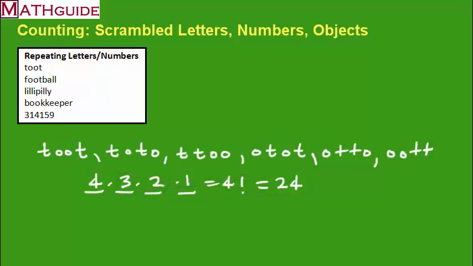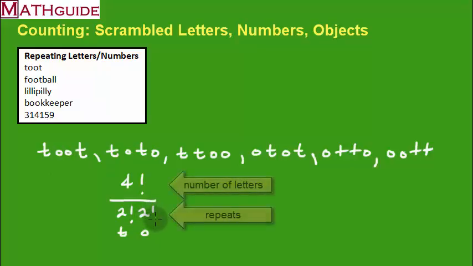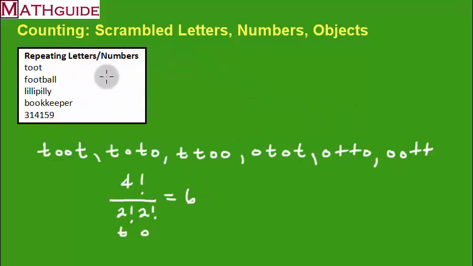I want to show you mathematically how to come up with the six without having to scramble everything up to look at every possibility. So the way you do this is you'd say, yes, there are four factorial, that's four times three times two times one like we came up with. However, because there's repeats, you'd say what letters are repeating? The T is repeating and the O is repeating. How many T's are there? There's two T's, I put two factorial in the denominator. How many O's are there? There's two O's, I'm going to put two factorial in the denominator. So I'm actually going to take this, put that in the calculator, and the answer is six, like we see here.